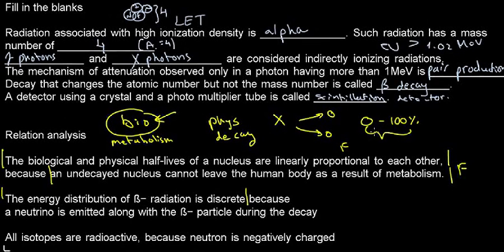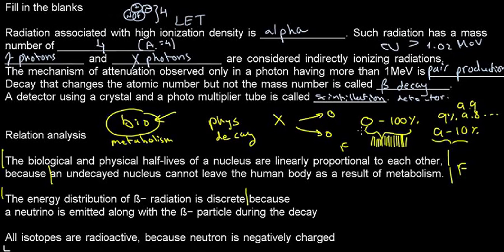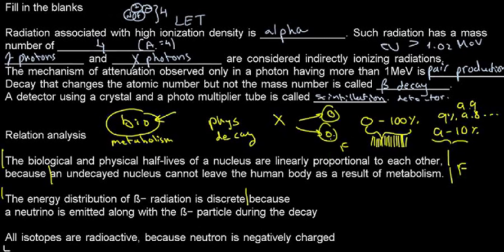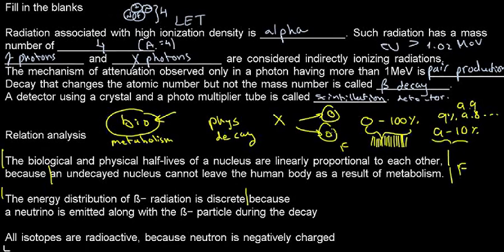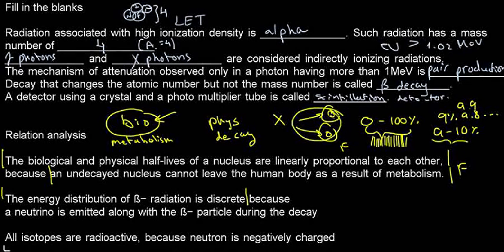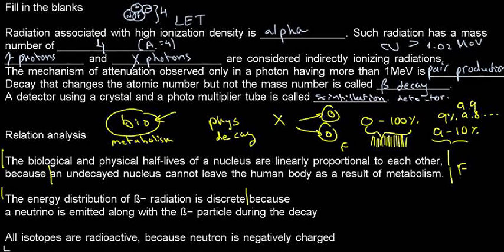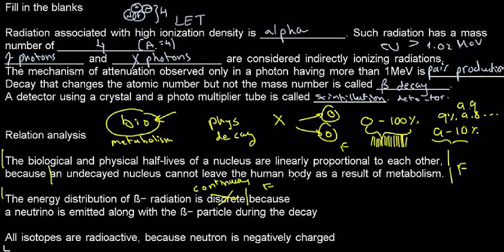because they can get infinite, you can say, radiation packets. Anywhere between this, it could be 9%. And between 9 and 10%, there's an infinite amount of numbers. You can say there's 9.9 and 9.8 and so on and so forth. So really, beta decay features two particles, the beta negative, the electron, and the antineutrino, or the beta positive, the positron, and the neutrino. Because there are two and they're both taking some share of this energy, it's going to show us a continuous spectrum, not a discrete one. So this would be false.